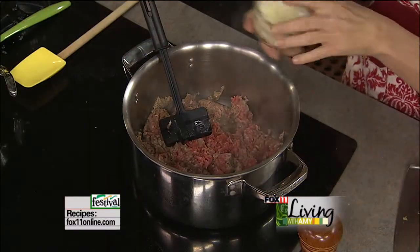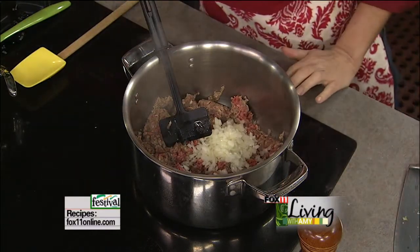Throw some onion in here. Got 1 medium onion that we finely diced.